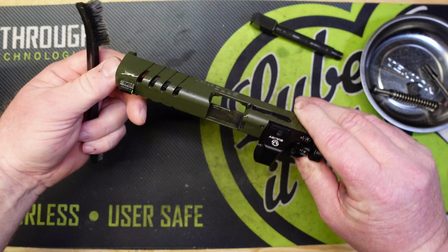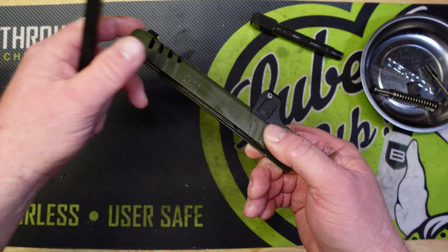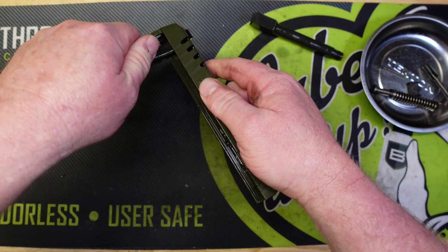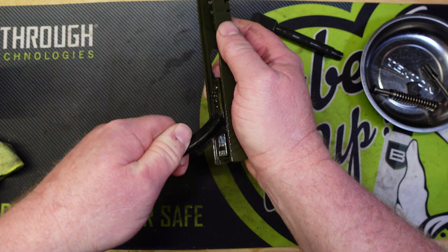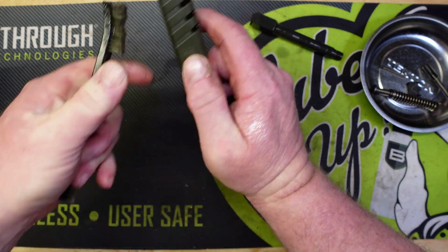Now, the outside of this looks really good if you want, but normally I just wait until I'm done, take a clean rag or a microfiber towel, and wipe everything down.